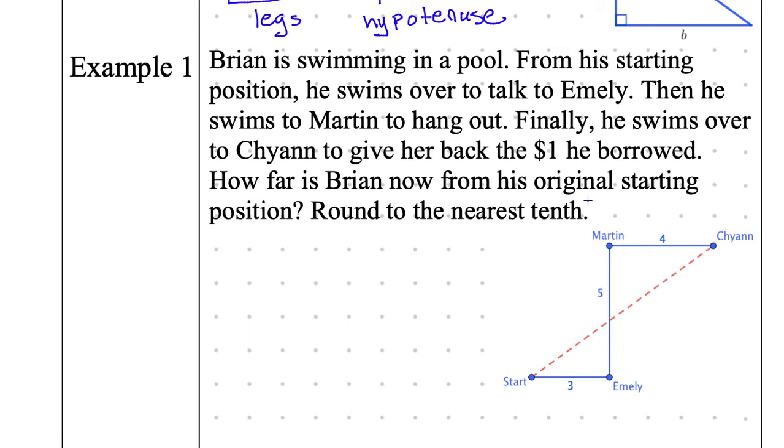All right, so we have a picture all ready for us. We're trying to figure out this entire length that he was from his starting point. So if he has to go back to where he started, swim all the way back, how far is he going to swim back? What is this diagonal length? Does anyone have an idea of how we can find that answer?